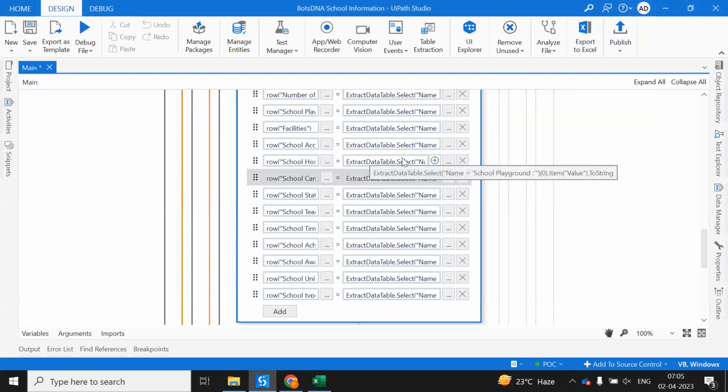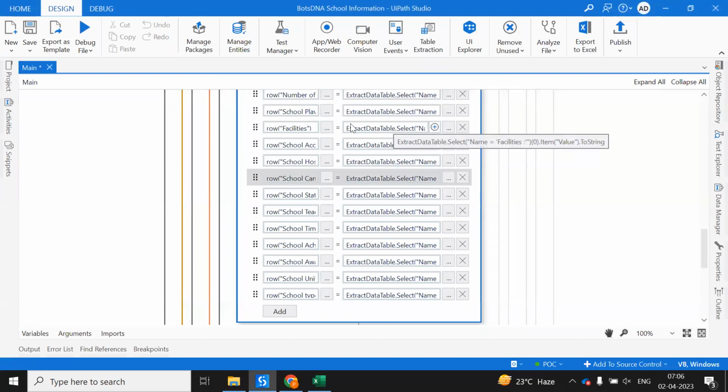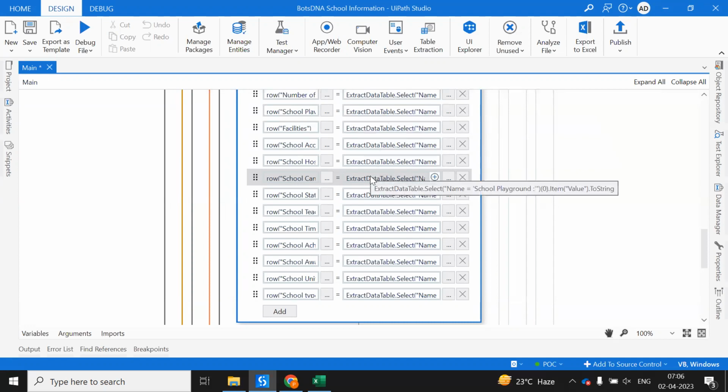School hostel, sorry. School accreditation also we didn't update it. We updated the school playground, but school accreditation is not updated.